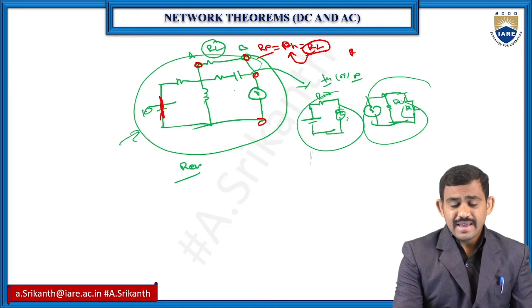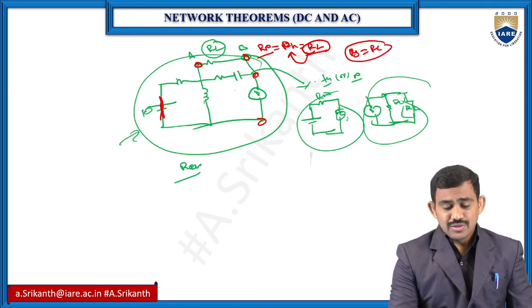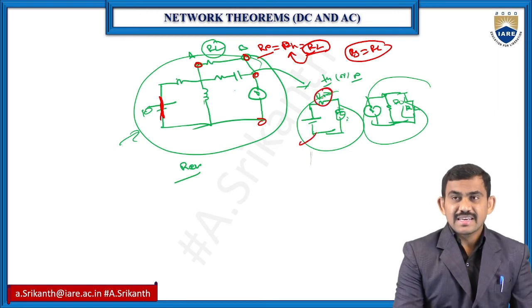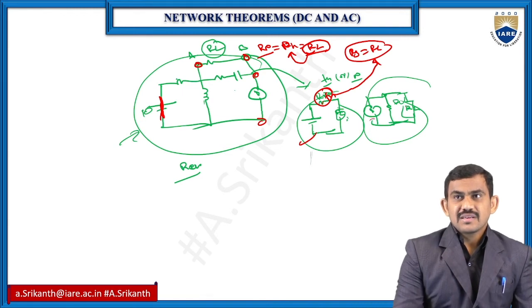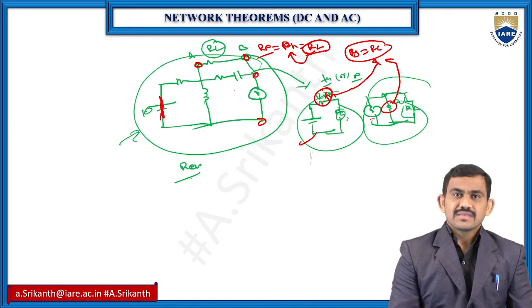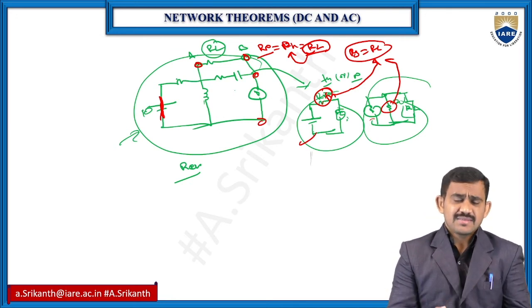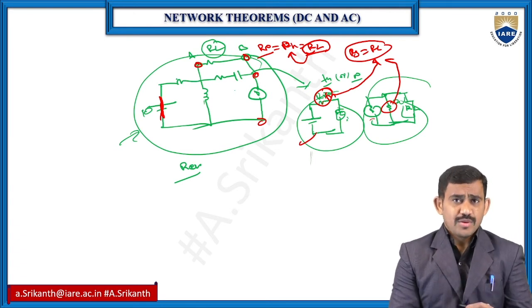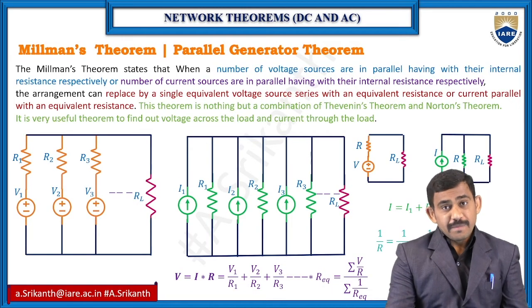So Rs is equal to RL, then the maximum power transfer to the load. So in this condition, we have Rn is nothing but RTH, nothing but your RL value. That's it. So in any kind of exams or any GATE exams or any competitive exams, we have this type of problems. Okay, and coming to, we have one more, Millman's theorem.